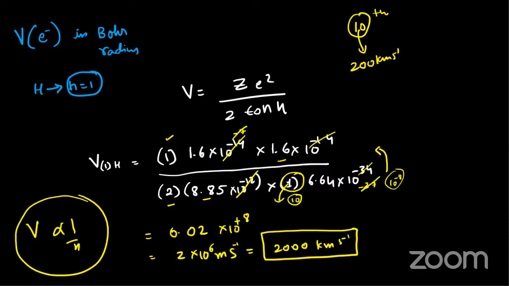Before I go on to energy, I want you to be clear with everything I've told you till now. All of you should be very capable of deriving the expression for radius and velocity. You should know that radius becomes farther and farther, velocity becomes slower and slower as you go away from the nucleus. Am I clear? Any doubts? Any issues? Or shall we go ahead and derive the energy formula?